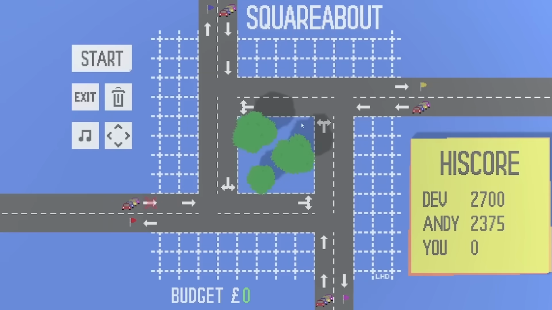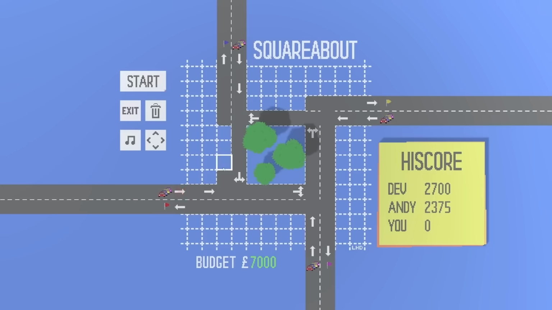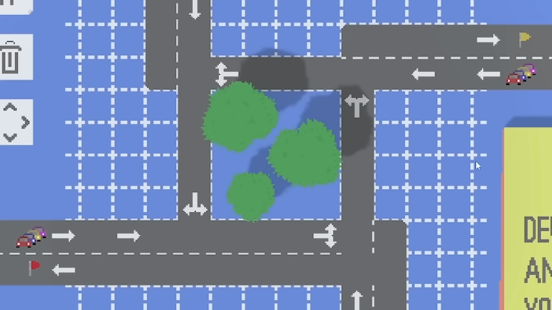Oh, wait, no, roundabouts are one way. I don't need those outer roads. Yeah, I've just realized I can get rid of, like, all of that. That's how a roundabout works.